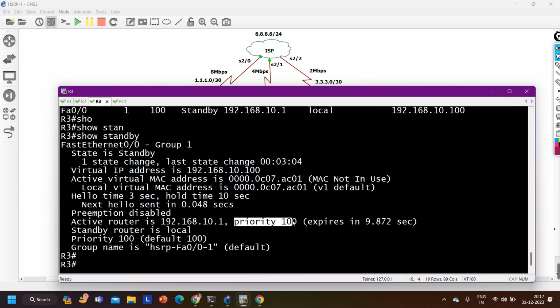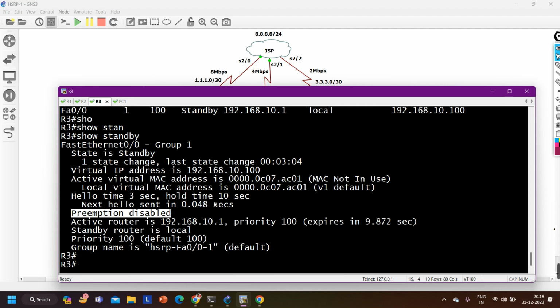Yes, priority of the active router. But this preemption disabled, does it belong to R3 or R1? On R3 preemption is disabled. On all routers by default preemption is disabled, and guys, this is preemption for the active router, not for the standby router. By default, you cannot disable even preemption for the standby router. Preemption is enabled for the standby router in the inbuilt configuration in the IOS, so we cannot change that.